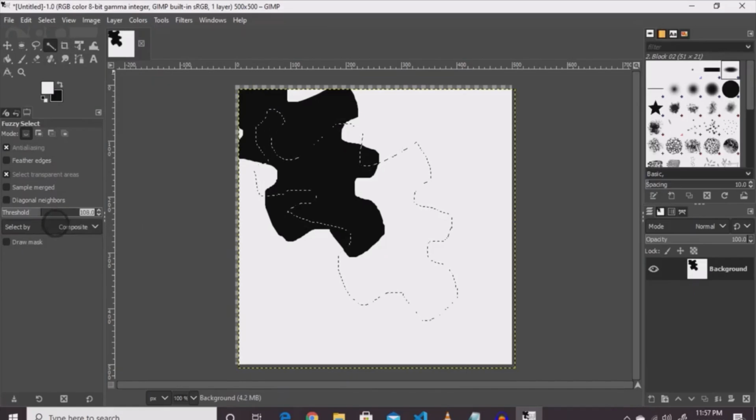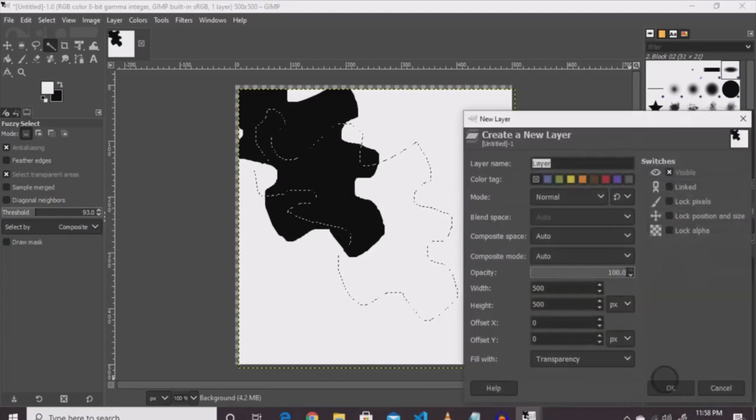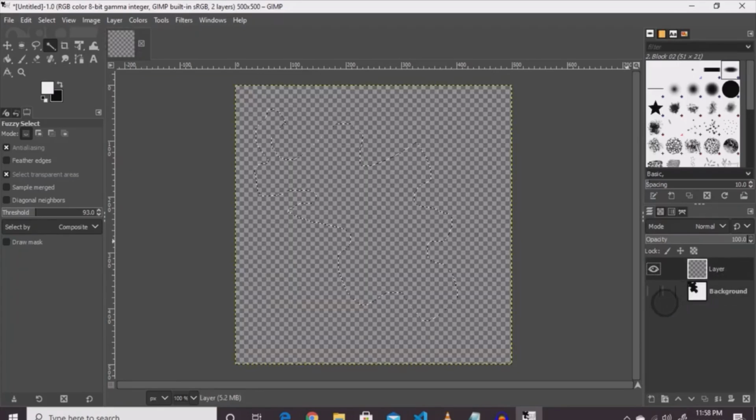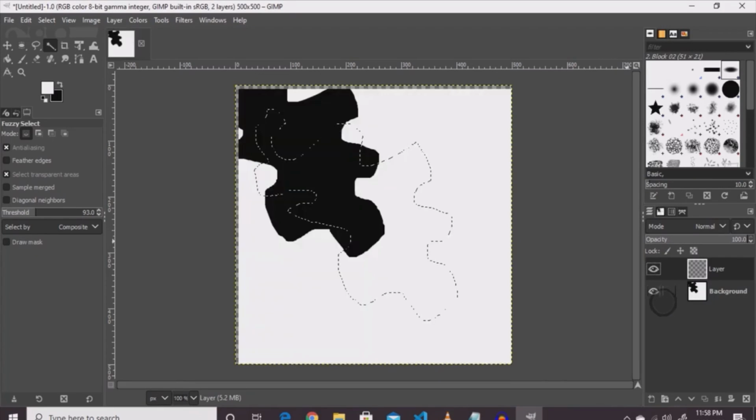So let's go down to the far right hand side. You see this? Click on that. And now it says make a new layer. Just hit OK, alright? Now we got a new layer. What this layering does is show what's on top of what. So if you hit the little eyeball button on the background, you see that the layer disappears. And that's the background layer. But if we go back up to where it says layer, you can actually draw on that.